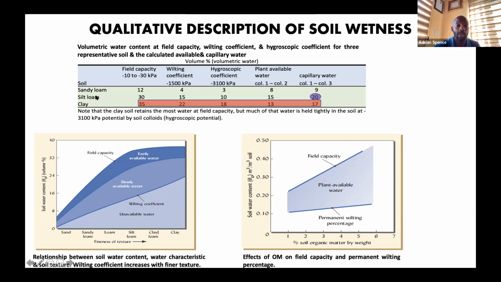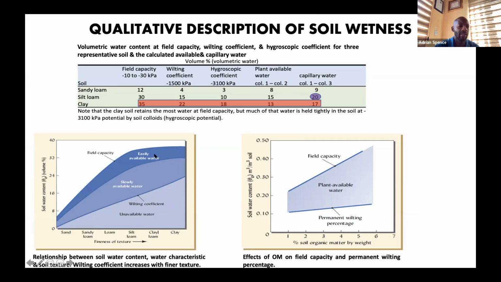Again, showing the importance of soil physical properties to water retention and water movement. And these are things that must be considered when you're looking at your application of your irrigation water, especially if water efficiency is of high priority for you. And again, this is the same thing being illustrated here.